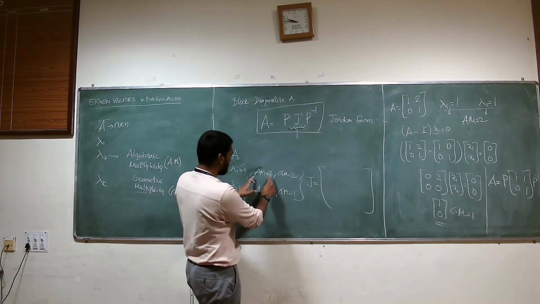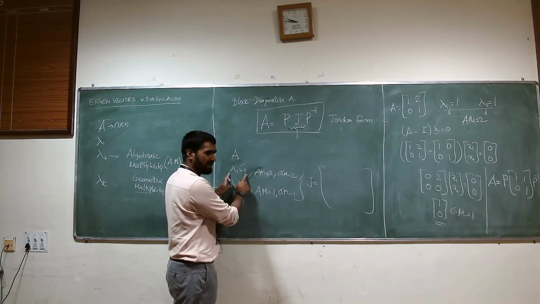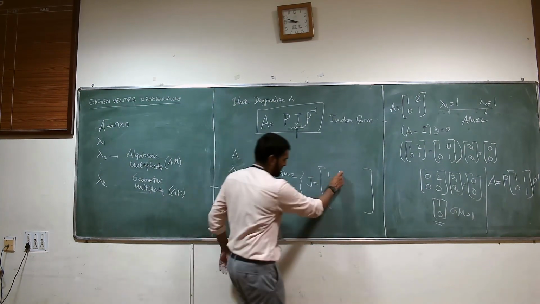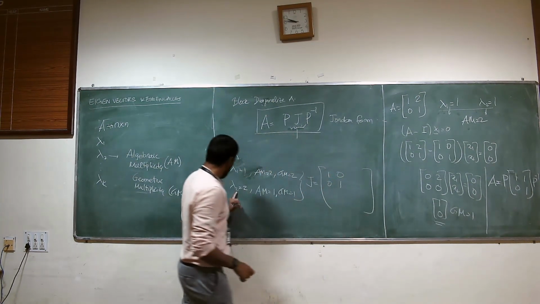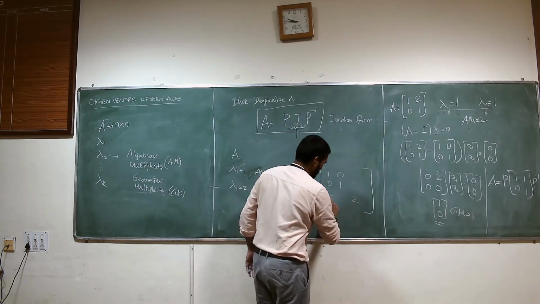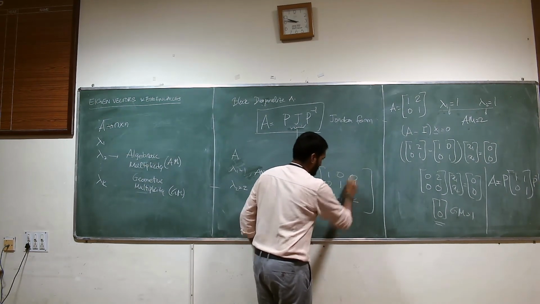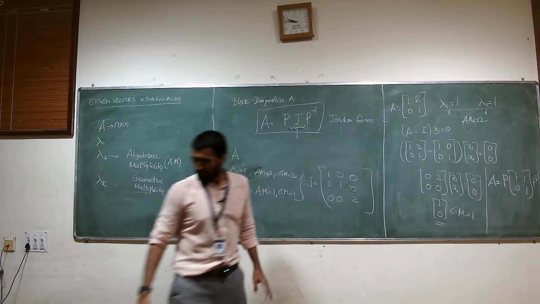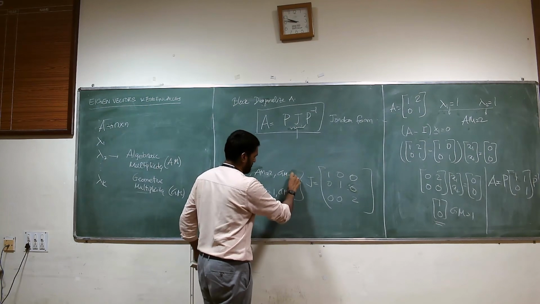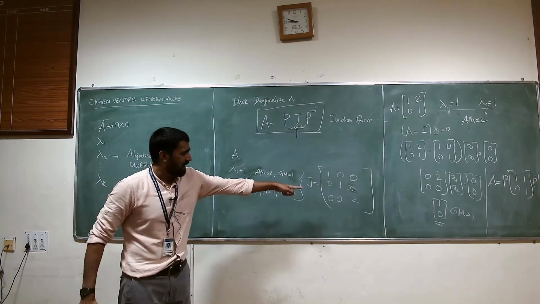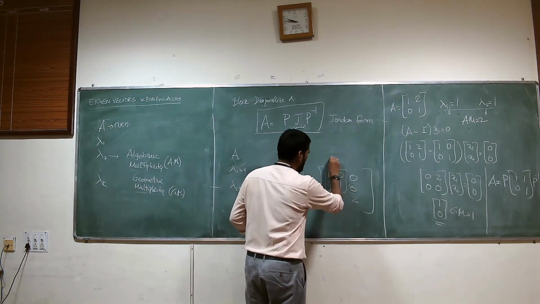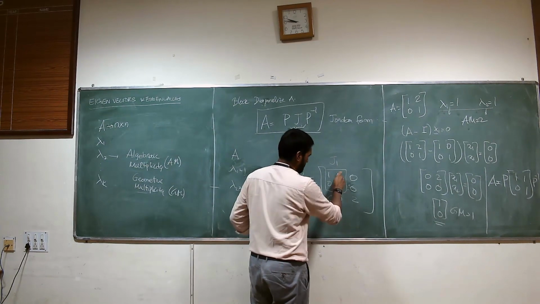Right? So if you have lambda 1 repeating twice, then you have 1 1. AM equals GM, that means this is simply 0 0. Lambda 2 repeats just once, so there is no problem. Whatever repeats only once, there is no issue. So it will simply be 2. So this would be your J matrix. But instead, if this is 1, what would change? How would this change? Now, this will become J1, and J1 will simply be 1.